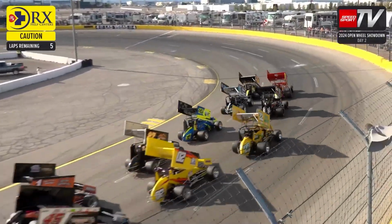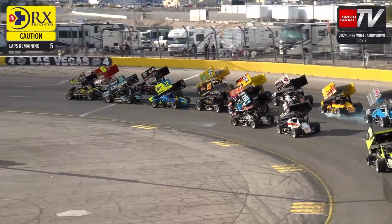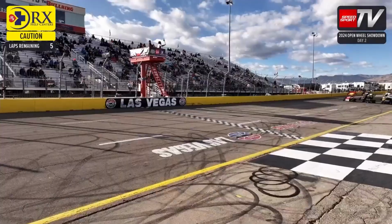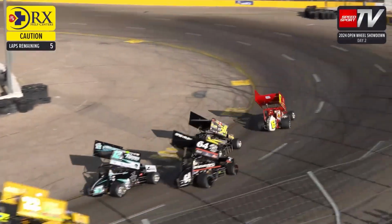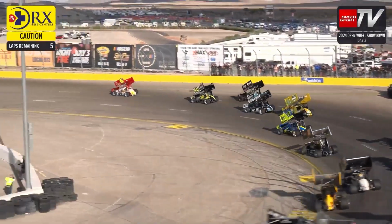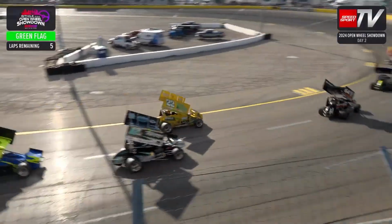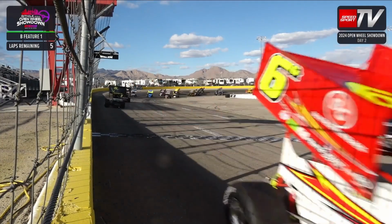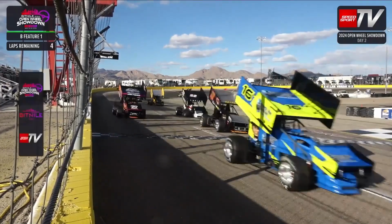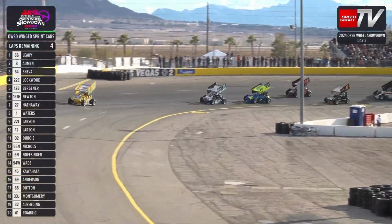All right, everybody finally looks like they're in place. It's getting a little sketchy there, lined up initially coming into 3, but now we're ready. Here's the green, and we're underway. Leary with a great jump. Locks it down, came right across the nose when needed to on Almond to shut down the inside for a moment. CJ Leary goes to the lead. Sneva goes to 3rd. Almond holds down 2nd. And then Lockwood right there in the 22. Bergeron gave his right rear a pounce, or left rear a pounce on the restart there.